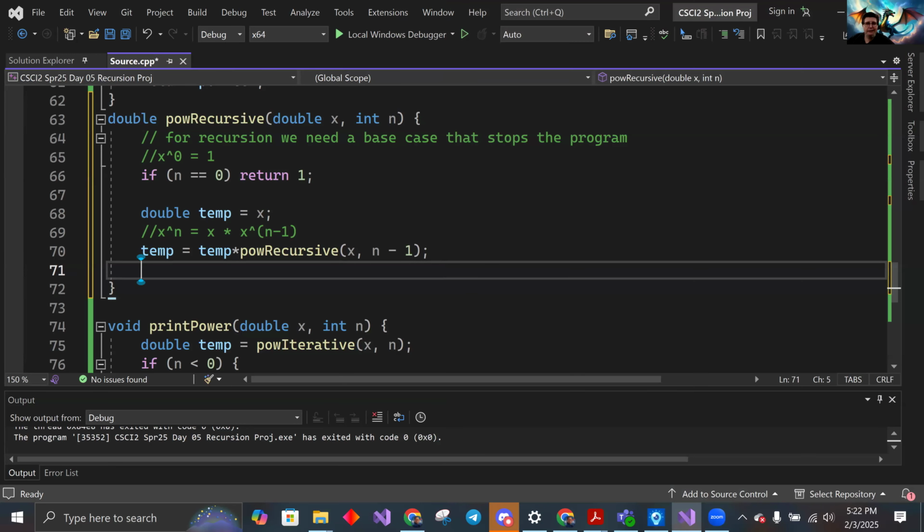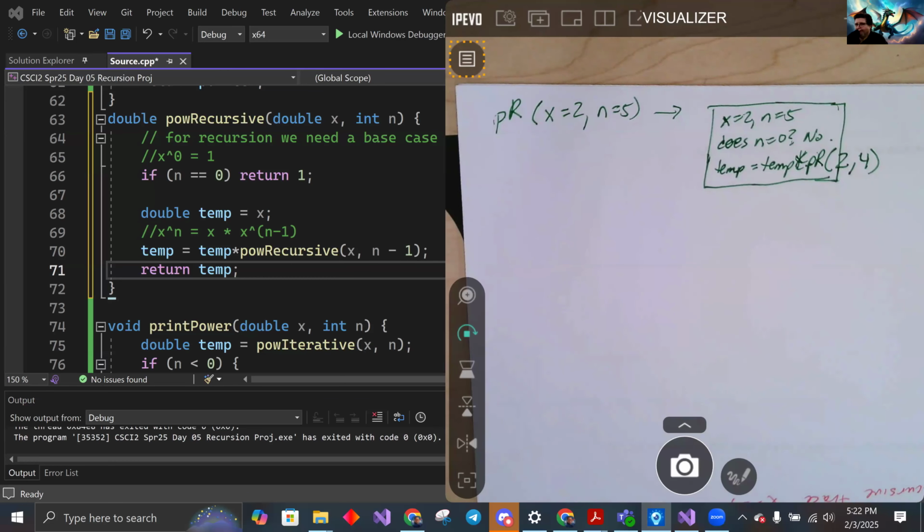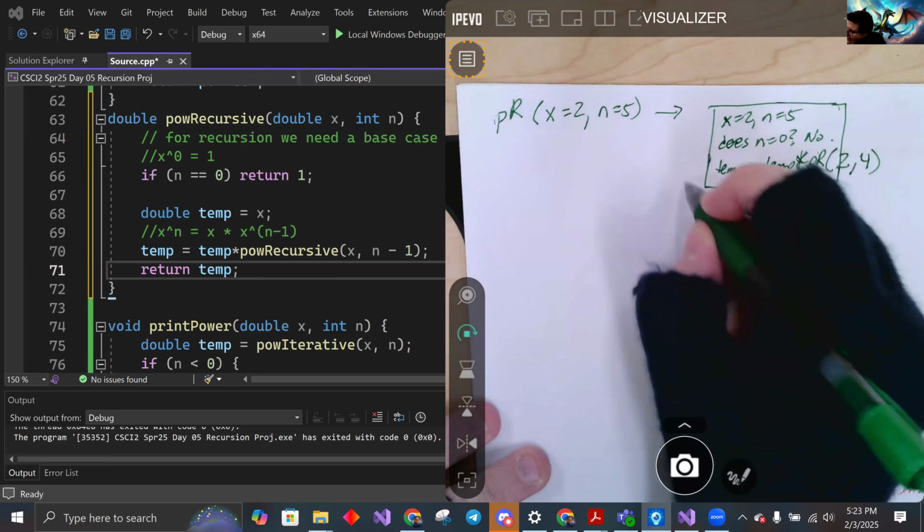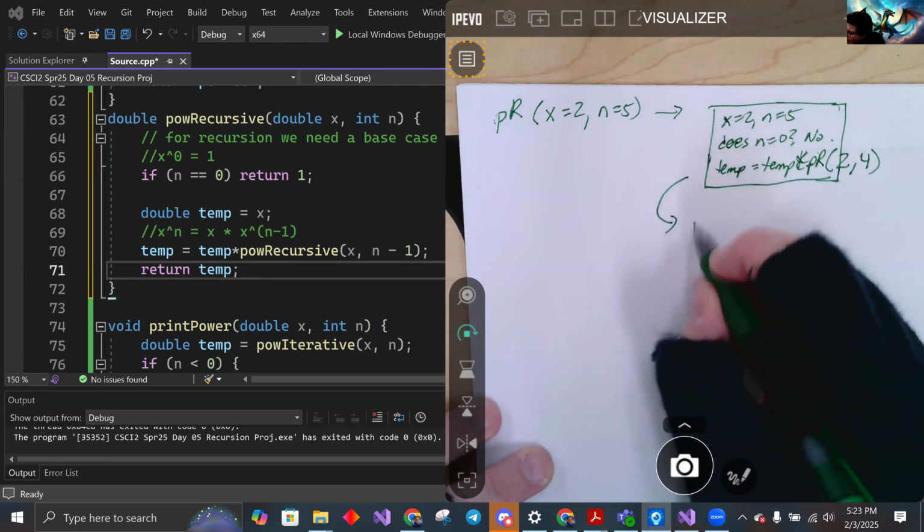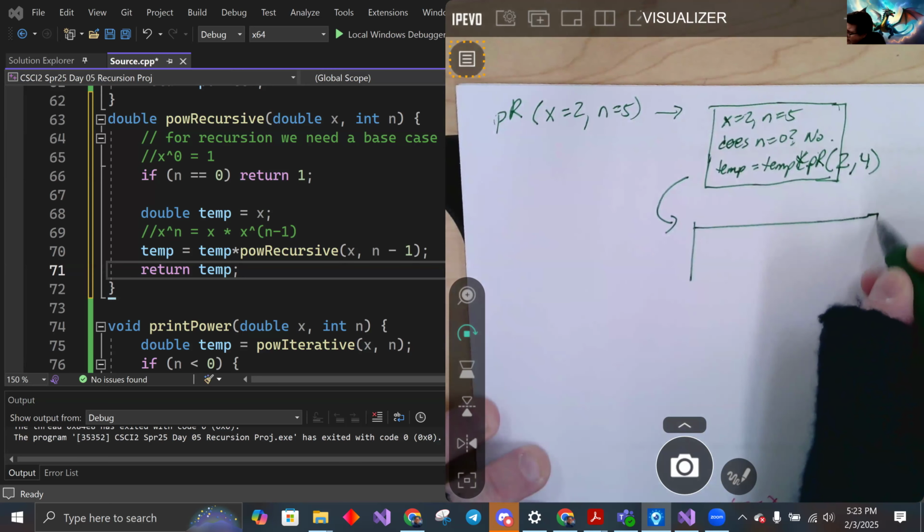I don't have a return in there. Okay, now this one triggers the next event. I'll make my box a little bit bigger.